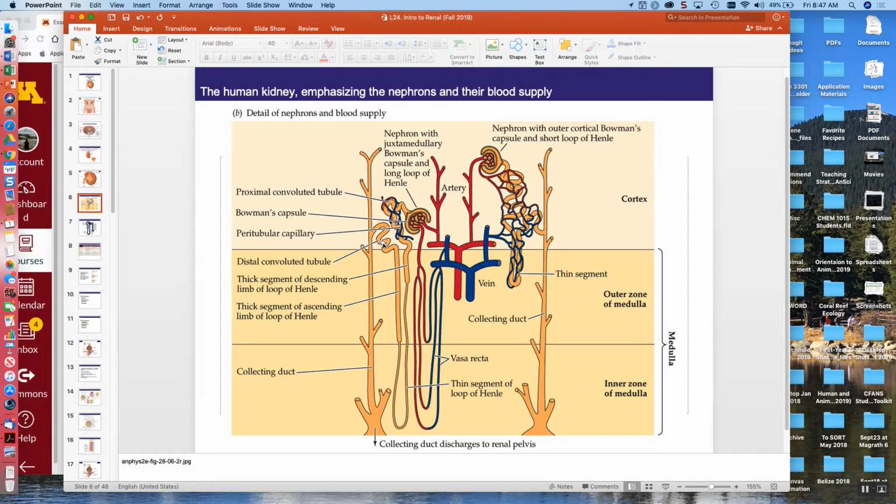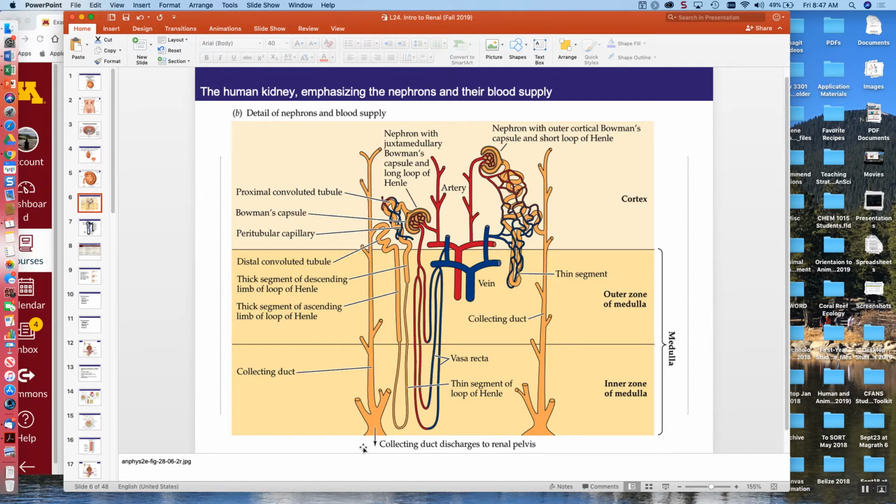And then this nephron is a different type of nephron. Again, it's still the single unit of filtration. Glomerulus is here in the cortex, but the loop of Henle is very long, goes way down into the inner medullary region, back up to the cortex, and then basically delivers its urine into the collecting duct. Yeah? So each collecting duct has like hundreds of... Yeah, exactly. Each collecting duct has hundreds of nephron that dump their urine into that common duct.